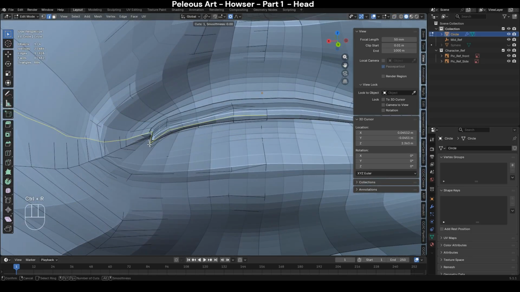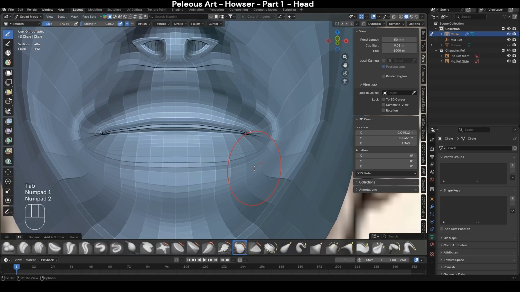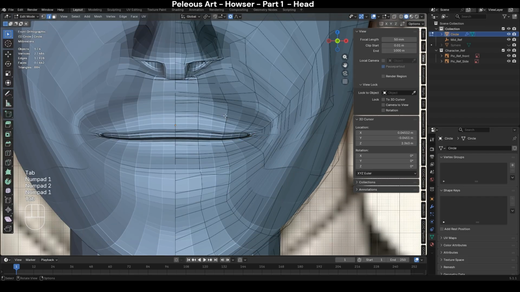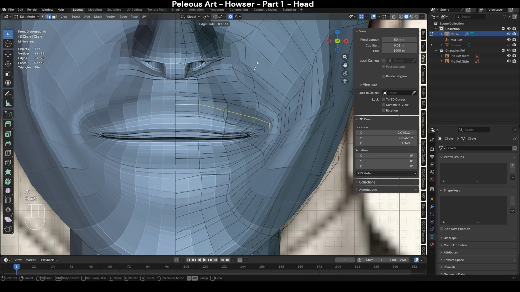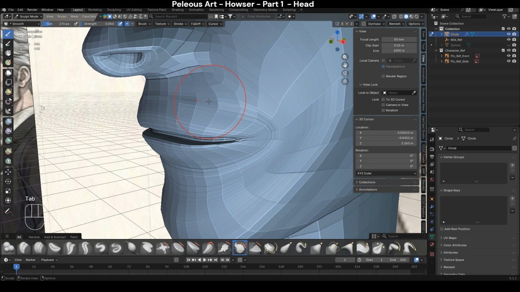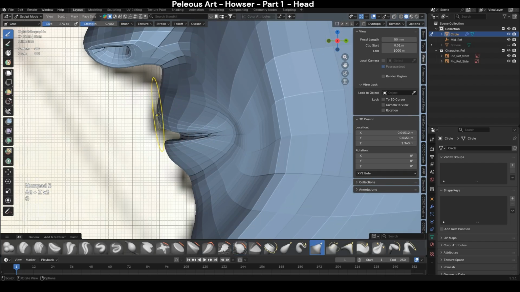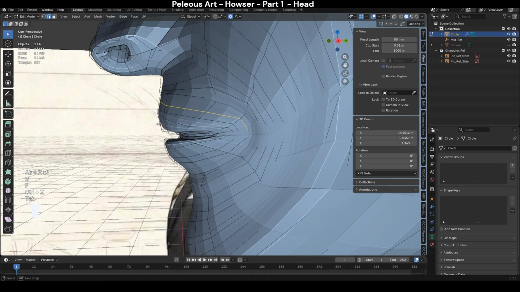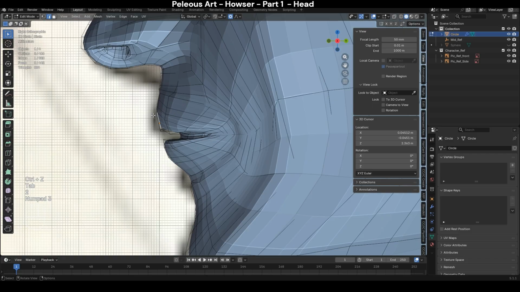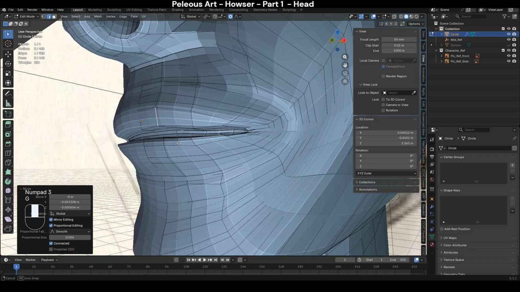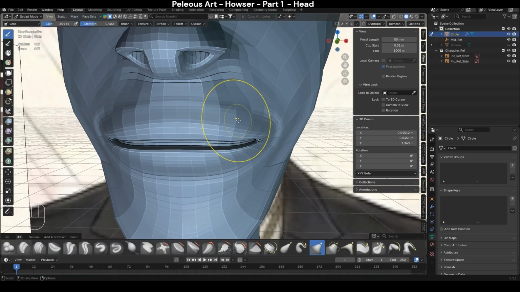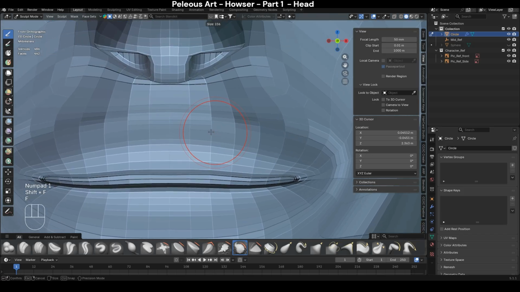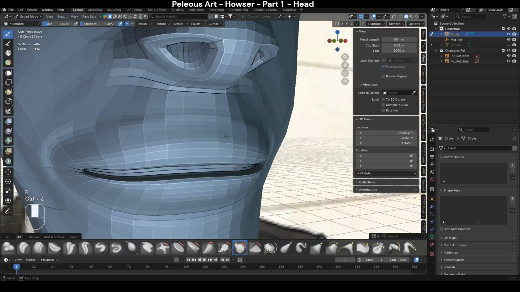Now if we add a loop, great. Let's maybe GG to slide the upper part of the lips, tune up the topology, smooth a bit, and pull it from the edge. You can sculpt as well, but I'd rather do it from the edge. Let's smooth between the lips and the nose very gently.